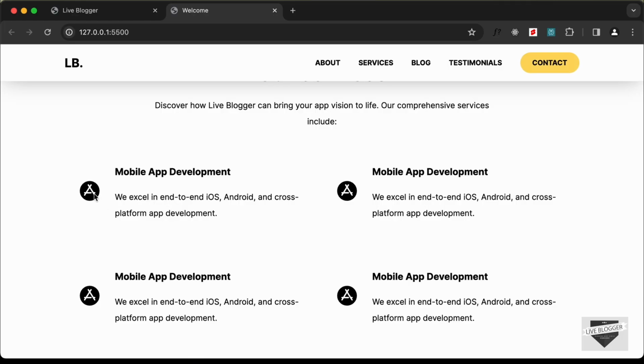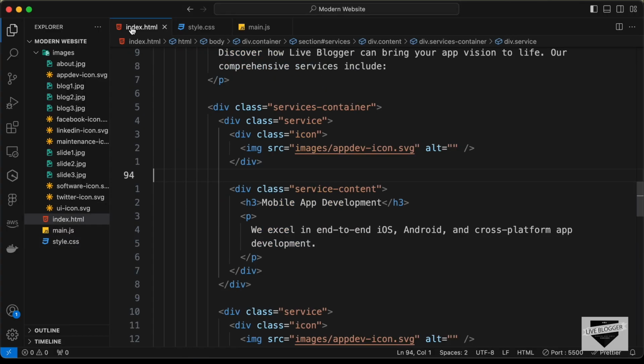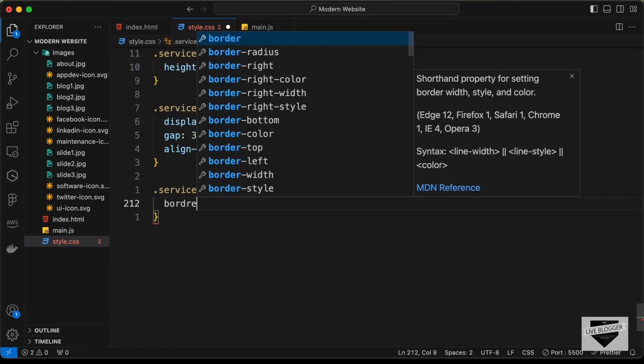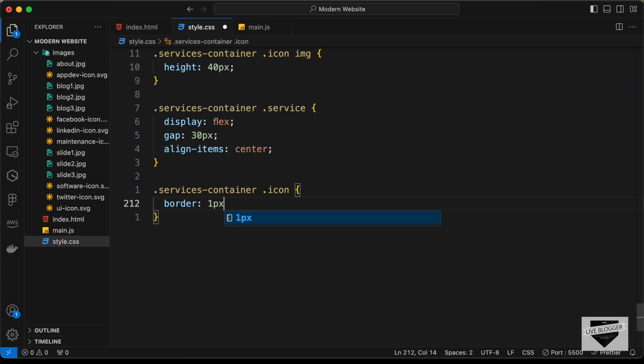Right now let's go ahead and style this icon. So we have the icon inside this icon division. So let's go ahead and type services container icon, and let's set the border to 1 pixel solid light gray, and let's set the width to 100 pixels and the height to 100 pixels.